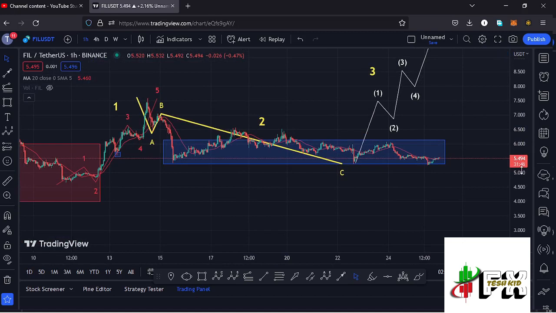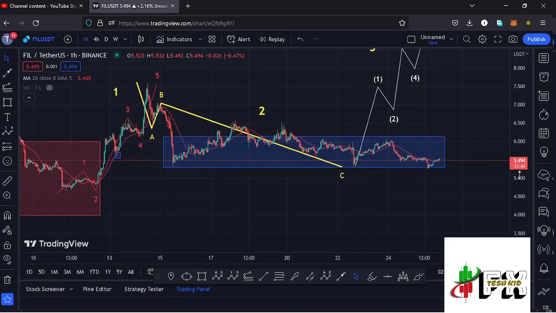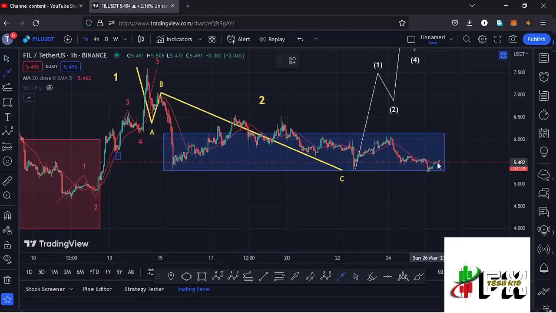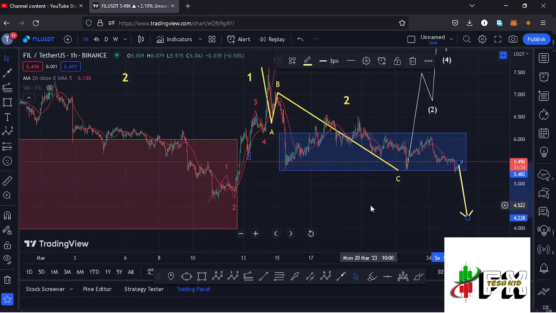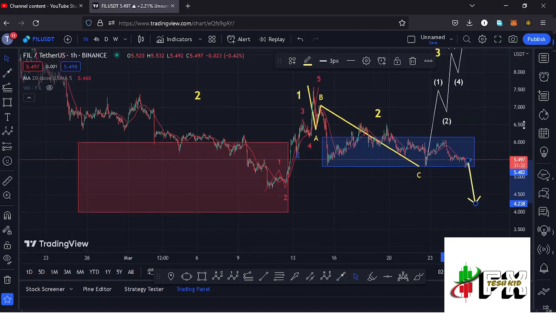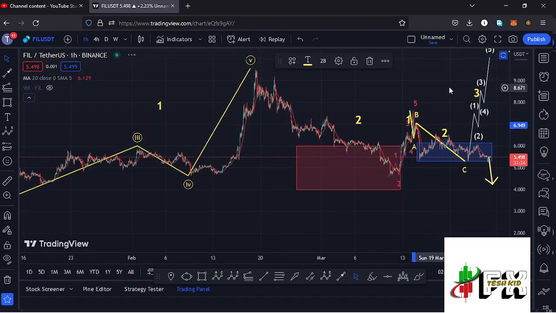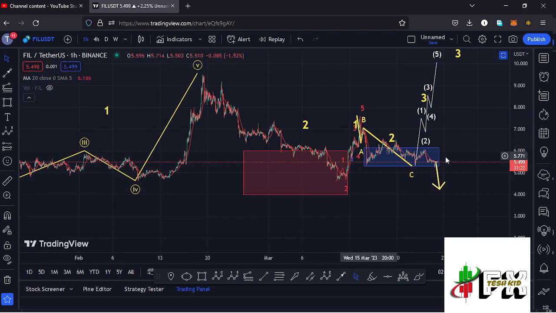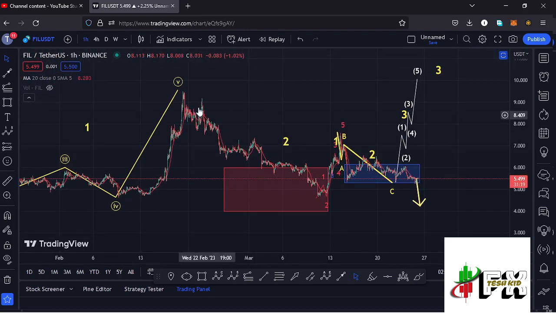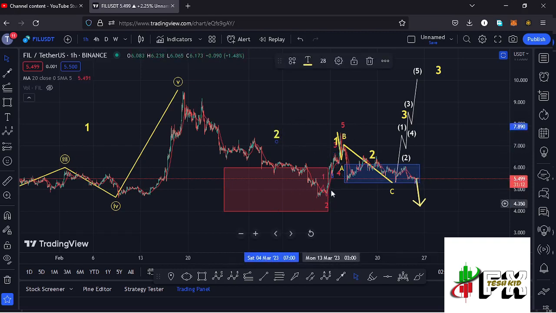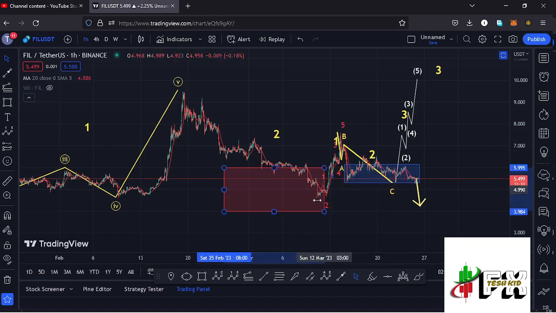But in case the breakdown continues and at some point we lose our blue target area to the lower side and continue seeing even lower prices here on the Filecoin chart, then that would be suggesting an alternative scenario, because that move to the lower side will be putting a major challenge on the formation of this second wave to the lower side. And if that is the case and we continue seeing the breakdown to the lower side out of this blue target area, then there are high chances that we can term this whole structure as a corrective structure in the formation of this larger Elliott wave count 2 to the lower side, where we can expect one more leg down within this red target area.